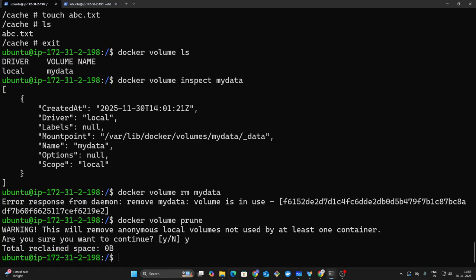The best practice with volumes: always use named volumes for data you want Docker to manage, which we created with docker volume create, right? You can go with volumes instead of bind mounts or temporary FS. Use bind mounts for local development, not production. Always back up volumes in production. You can combine this with .dockerignore to avoid bloating images. Document your volume mappings in a README for your team.